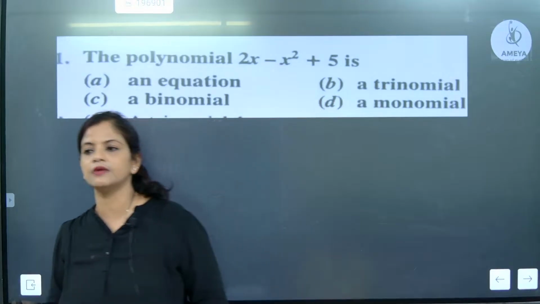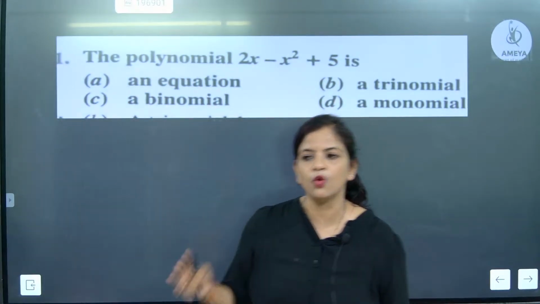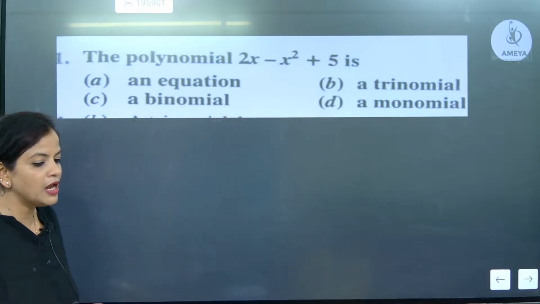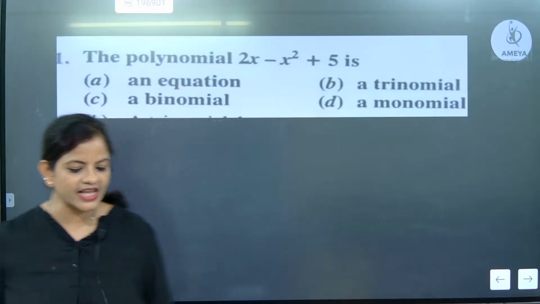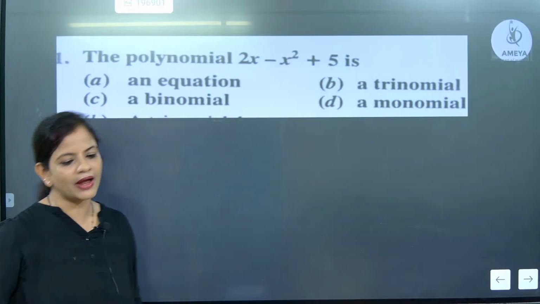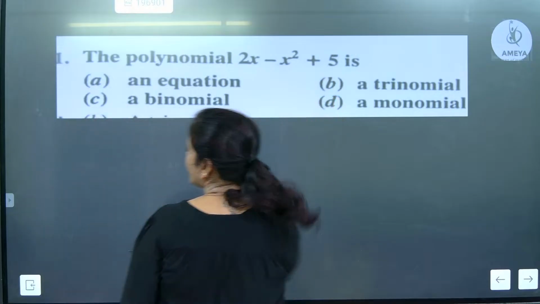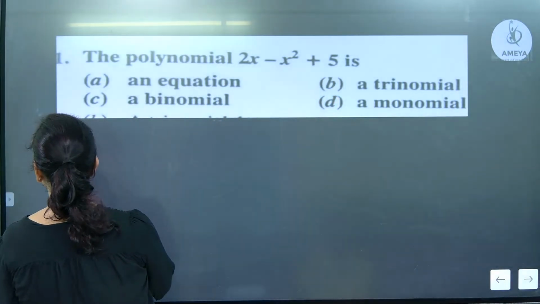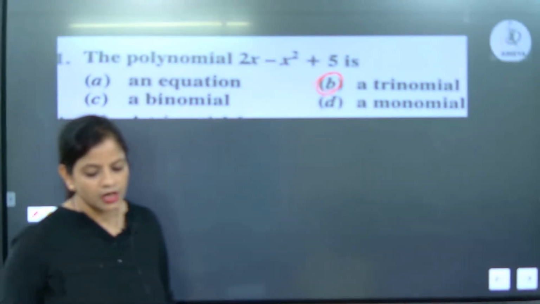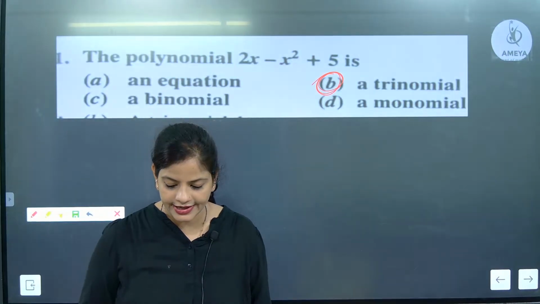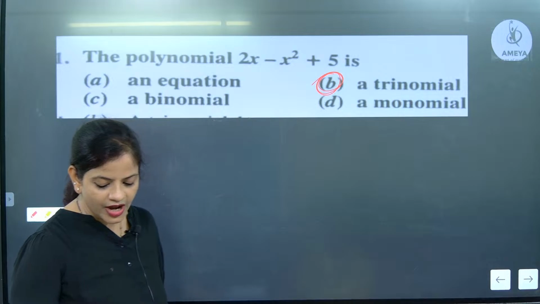Monomial means one single term. Binomial means 2 terms. Trinomial means 3 terms. So when the trinomial word is coming, trinomial part means 3 terms. So here the correct answer is trinomial. Exactly the answer is B. I hope you might have understood this one. So this is exactly called as trinomial. So our correct answer coming here is B. Very good. The answer is exactly correct.